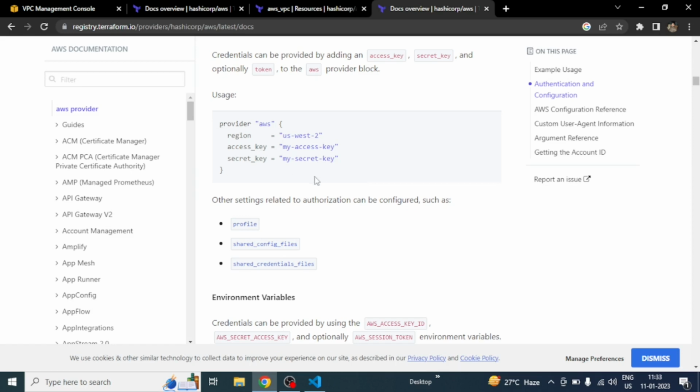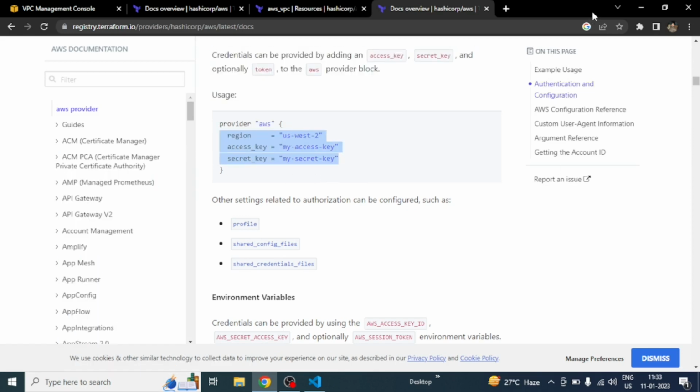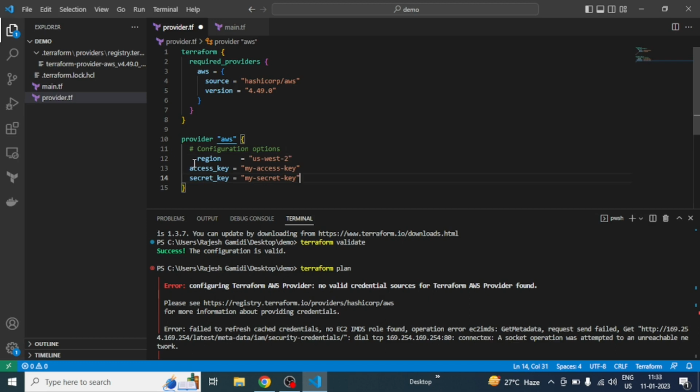Yes. In this provider block, we can copy this. Just here. Enter. Yes. This region you can put here, or you can pass it as an environment variable. Later we can. Ours is us-east-1.